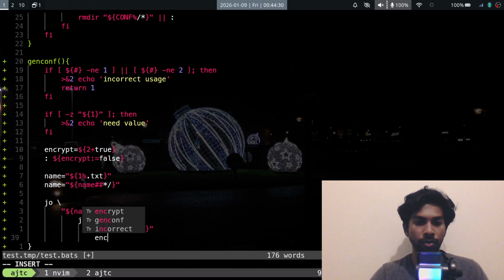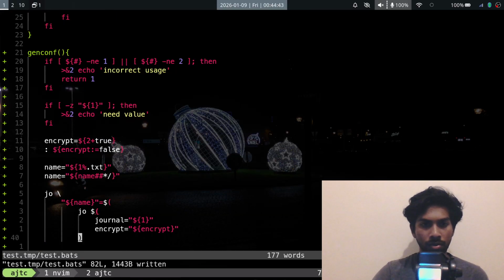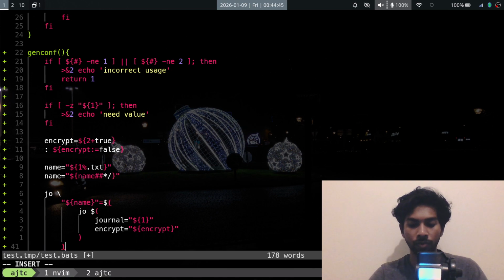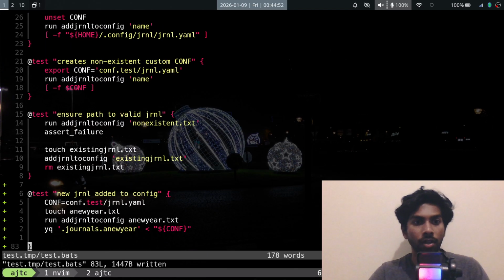And we're also going to do encrypt is equal to encrypt. Cool. And I close this, and oh, that's the only one I have to close. Oh no, I have to close this one as well. That should work, right? Okay, let's see.